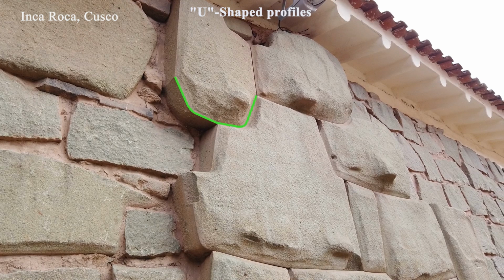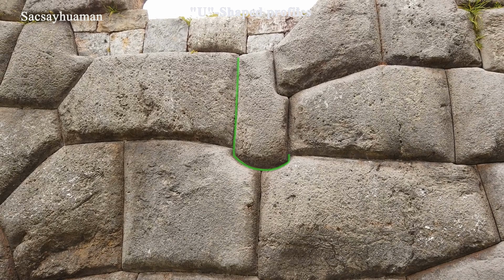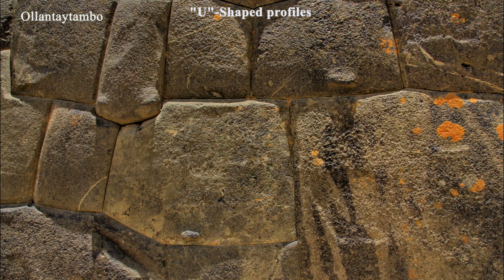U-shaped profiles. The configuration of this receiving profile resembles the Latin letter U, but with one shortened vertical side. In some cases, the shortened side is so small that the profile resembles more of a modified L. This seating surface typically fills a deep recess and touches the side of the block adjoining it from above.